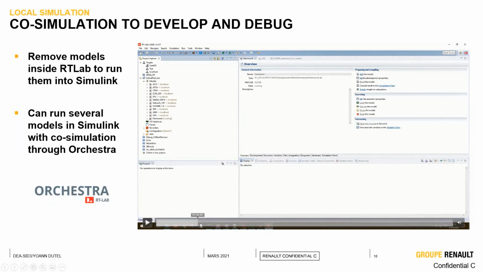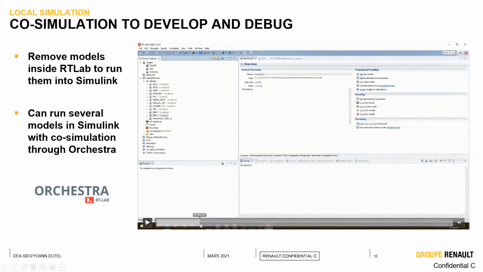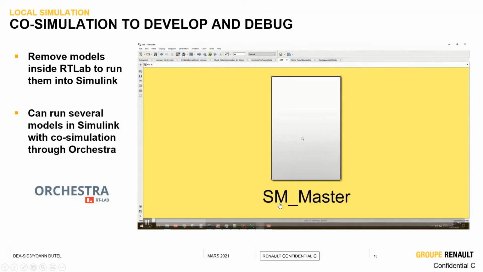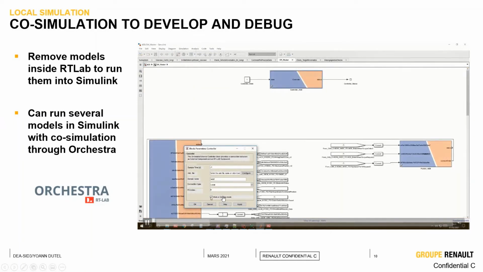So here we start the scenario. We will see all the models running. I remove the AEB, and we configure the model to run in Simulink mode.